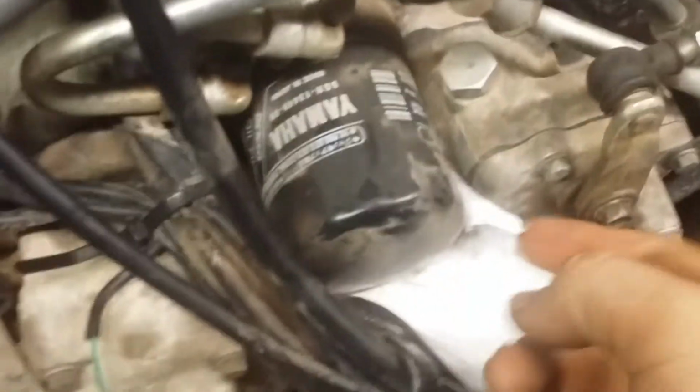Another suggestion, before you remove the oil filter, I would say this is probably a design flaw on the part of Yamaha, is shove a paper towel under there ahead of time, because it's going to make a mess. Try and sop up as much of that oil as possible, because that thing's probably about 3/4 full of oil right now. When you crack it loose, all that oil's going to dump out. See, get a good squeeze on it. Pop her loose.